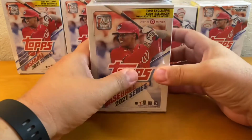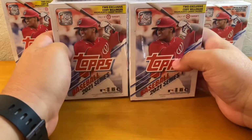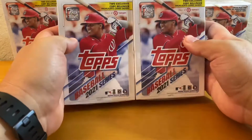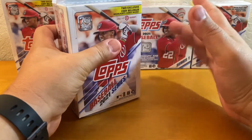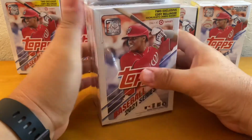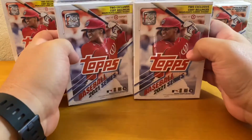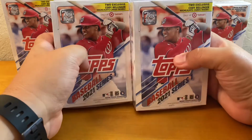Got these two hangers at Walmart. Actually, I got 4 hangers total, but I've sort of changed how I'm approaching collecting, and I'm holding a little bit more and opening a little bit less. That being said, I will be opening this and this jumbo, and I was able to score 3 blasters from Target on Wednesday, along with 2 hobby boxes from the Topps website on Wednesday as well. And I think when they come in, I'll probably open a couple blasters and open 1 hobby box. So be prepared for a couple of videos of this stuff coming out.